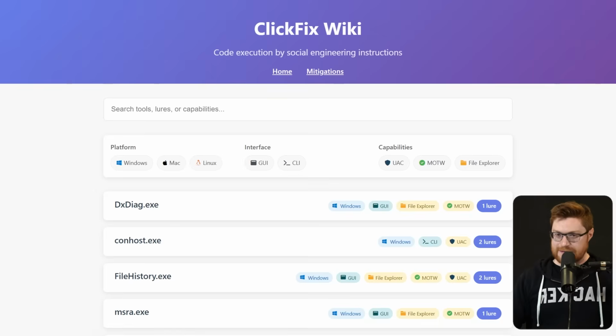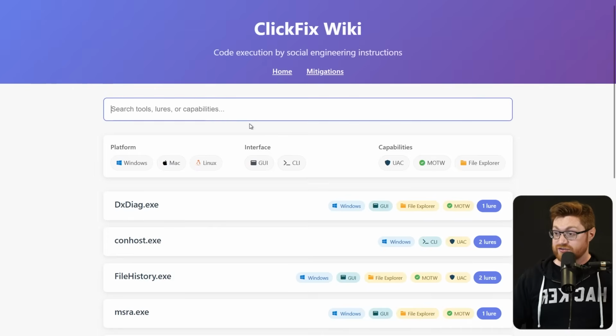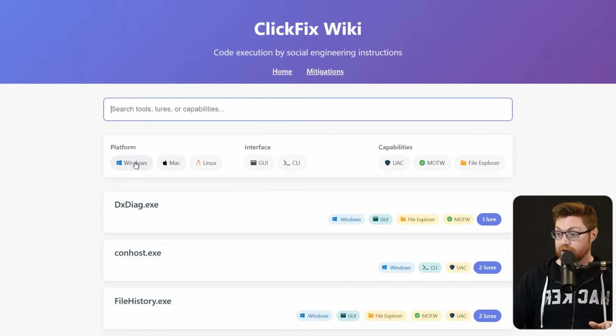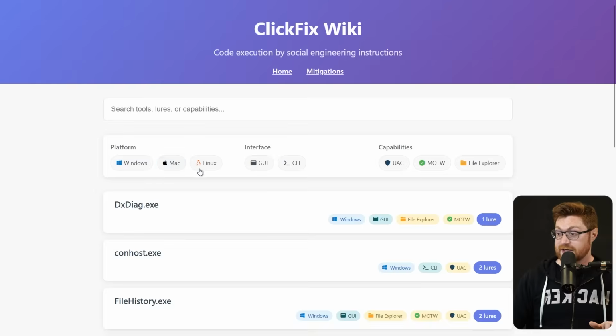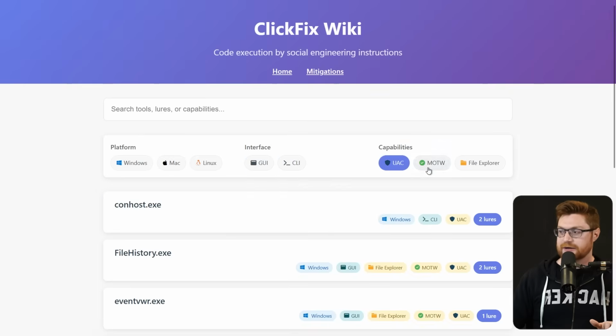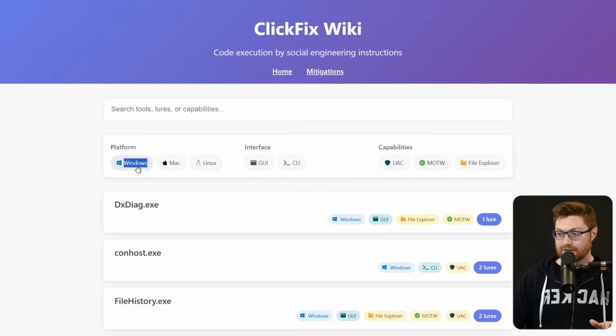Good old ChatGPT, good old Cursor, me and my AI guy went ahead and crapped out the ClickFix wiki. ClickFix.wiki, just some GitHub pages that you could explore where you could simply search for anything that might be pertinent with anything that you're looking for or filter for specific platforms or whatever. Granted, I didn't fill out a whole lot of info here, but the capabilities and trigger on each of these is there. But take a look.